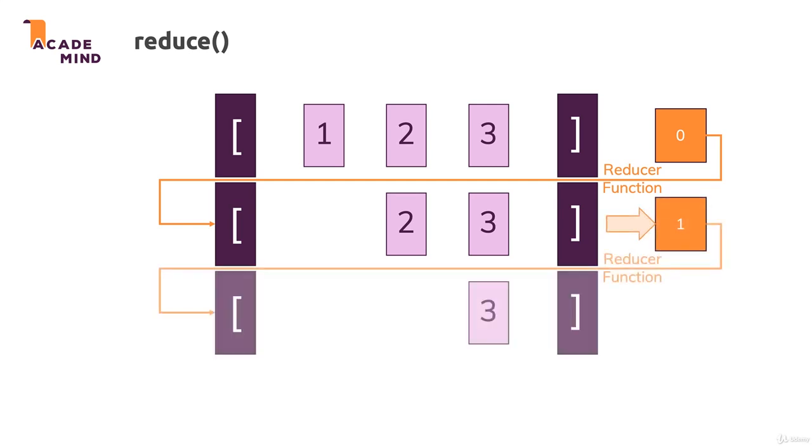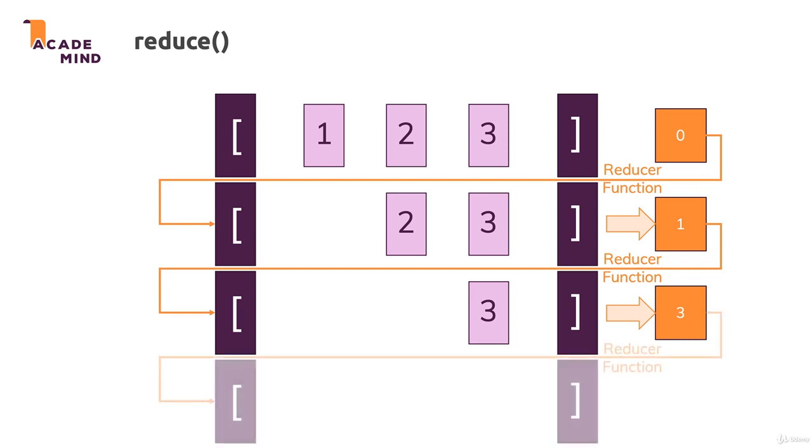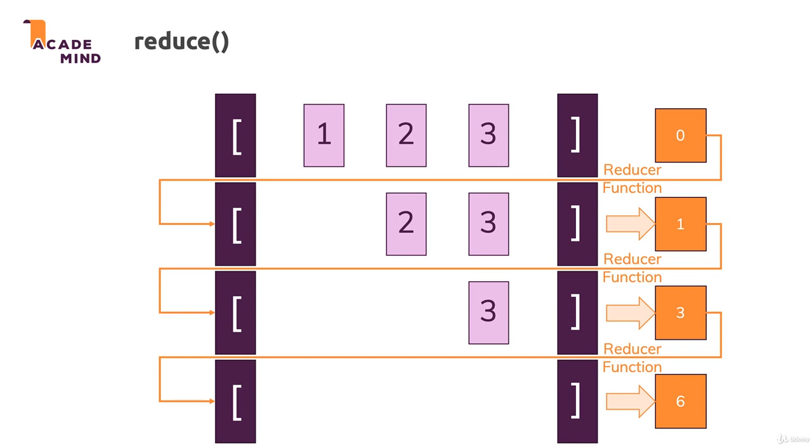Now this is fed into the second execution, where we have a look at the second element, so the reducer function returns 3. 1, which was the result of the first execution, plus 2, which is that second element we're looking at. And then we repeat that one last time, where we have a look at the last element of that array, and hence we get 6, because we had 3 as a result of the last execution. 3 also is our last element in the array, so we have 3 plus 3 equals 6.